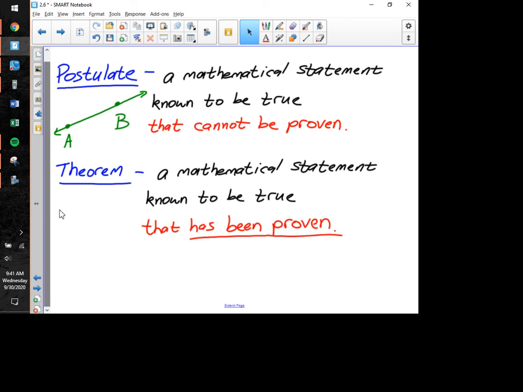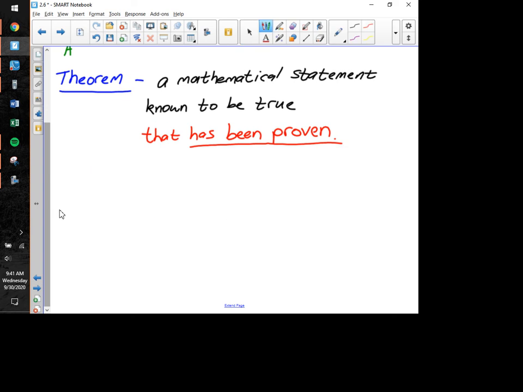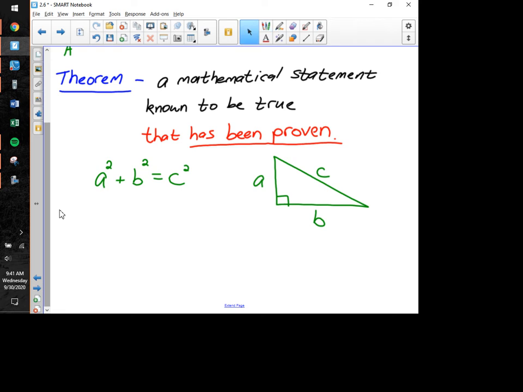Now, an example of a theorem, however, would be something, well, let's go with the one that you guys know more than any other theorem out there, the Pythagorean theorem. A squared plus b squared is equal to c squared, which we got to be careful, only works in certain circumstances. It only works if your triangle is a right triangle, and it only works if A and B are the lengths of the two legs and C is the length of your hypotenuse. That's what I mean about the hypothesis of a theorem, everybody. Certain things have to happen, but if they do, this theorem right here always works out. A squared plus b squared equals c squared.